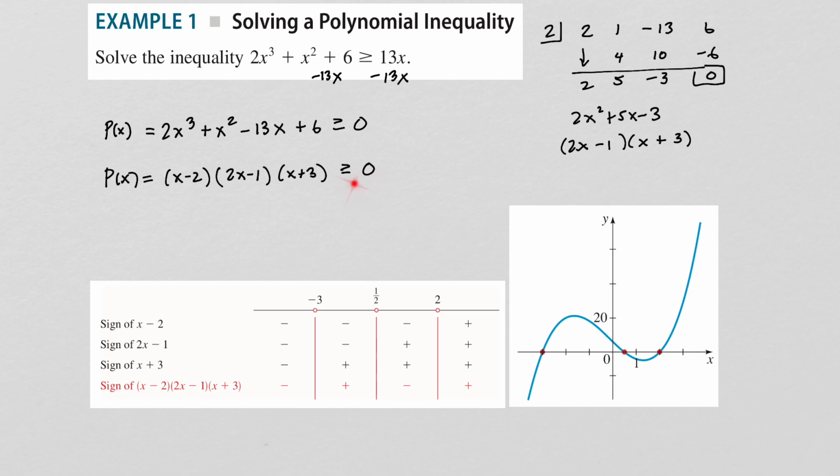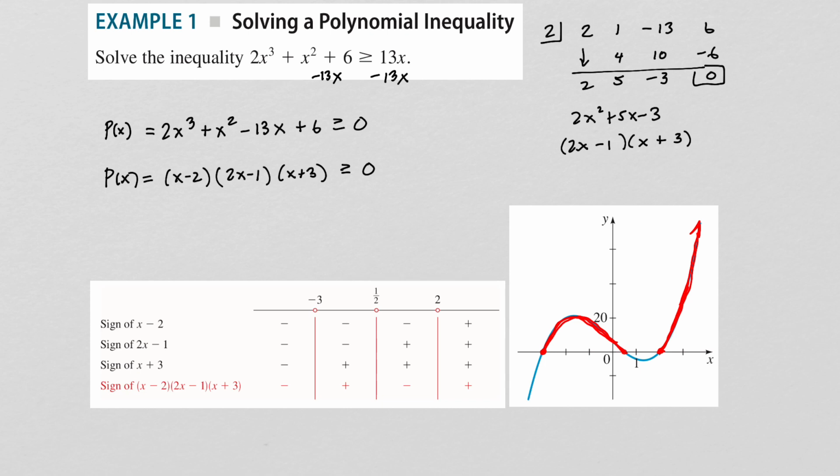And when the y value is greater than 0, that means it's above the x-axis. So what are the portions of the polynomial that are above the x-axis? Well, they are this portion right here, and also this portion. Of course, we don't have to have a graph to see this. Instead, you can make a number line and test each of the intervals in between the x-intercepts. We'll talk about that in just a minute down here.